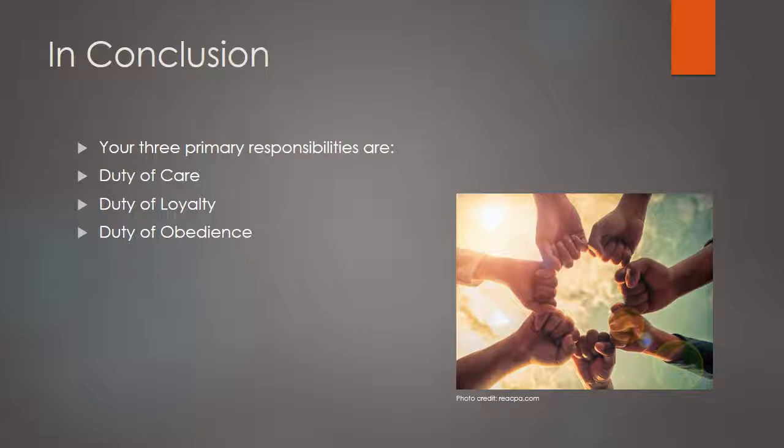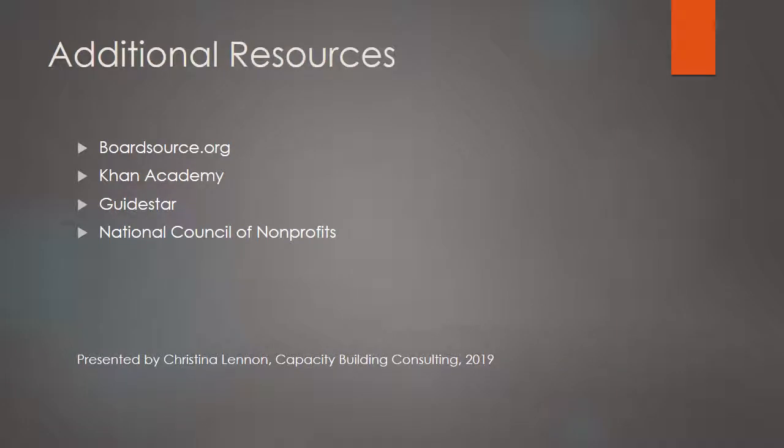In conclusion, your 3 primary legal responsibilities are duty of care, duty of loyalty, and duty of obedience. Now, there's a lot more that you can read on this. If you want to visit boardsource.org, that's a great spot for looking at some sample documents. It's a really great website on all things board related.